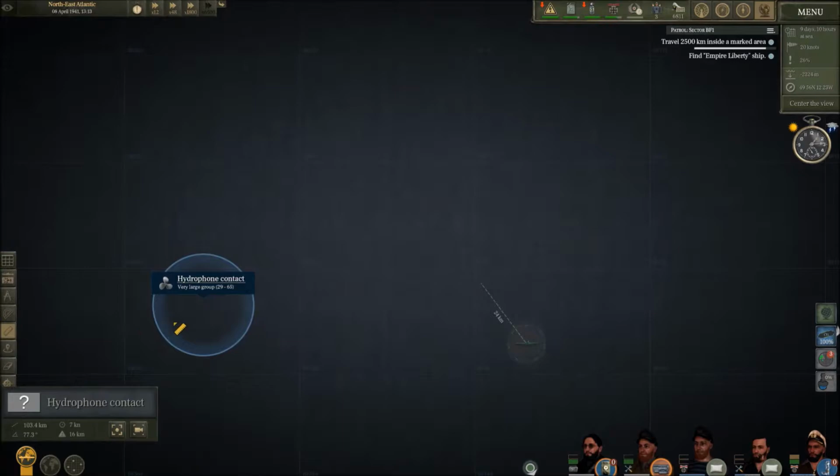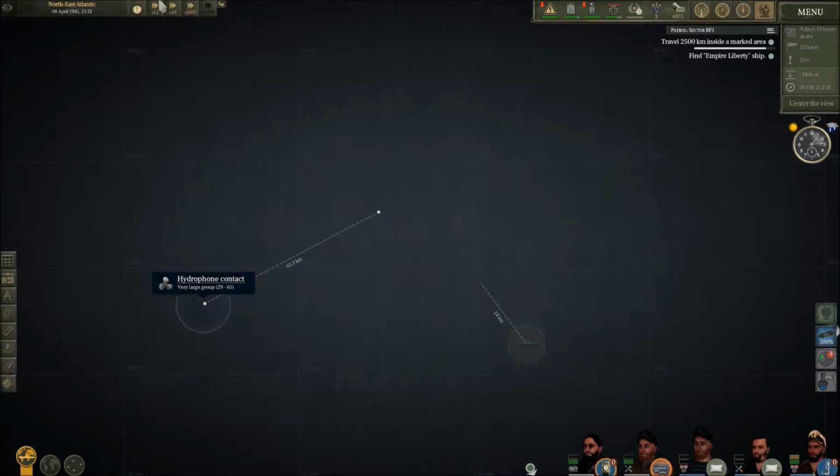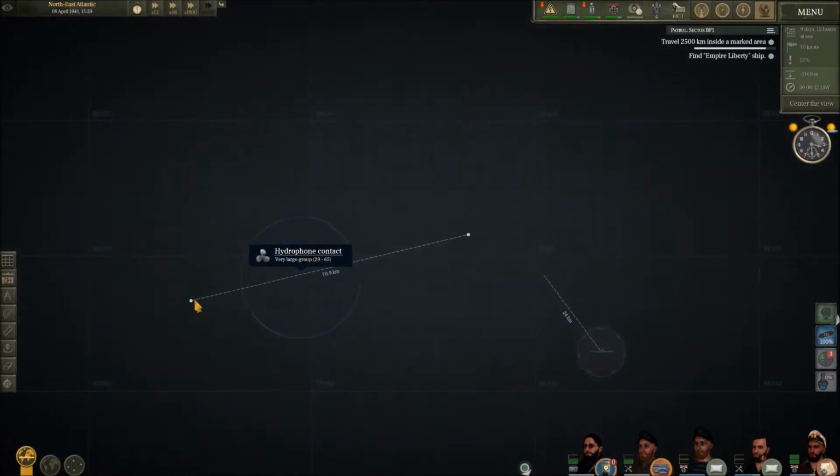Today I will be showing you how to intercept a merchant ship or convoy by using a method in which you convert the convoy speed in knots to kilometers an hour. And with this method you can determine where a convoy would be within an hour, 45 minutes, and so on.